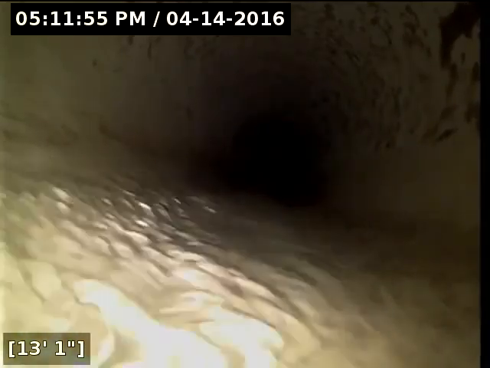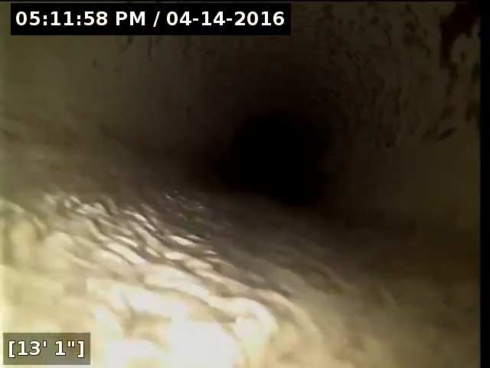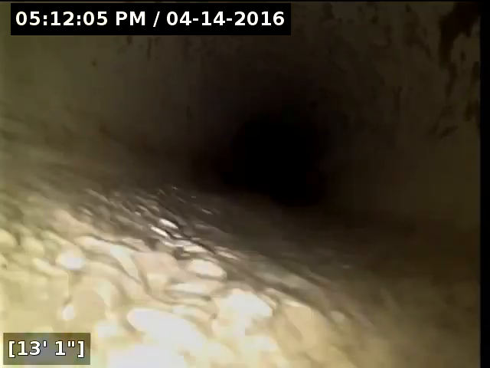And I recommend a spot repair to correct the root intrusion at 18 feet. I also recommend a repair to correct the root intrusion a little bit further out at 27 feet. And lastly, I recommend contacting the city to see if they can maybe find records to see what that Y connection is. It's possible it's like a storm drain connection, but generally when I see a full-size Y connection like that, it usually indicates a party line. So it's worth checking with the city to make sure that that's a conforming configuration.